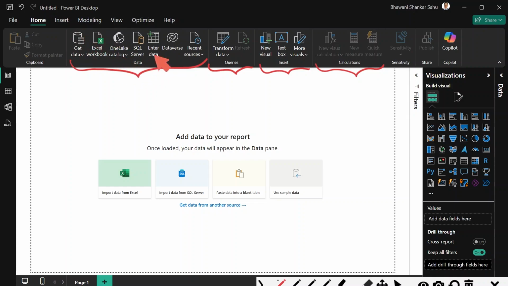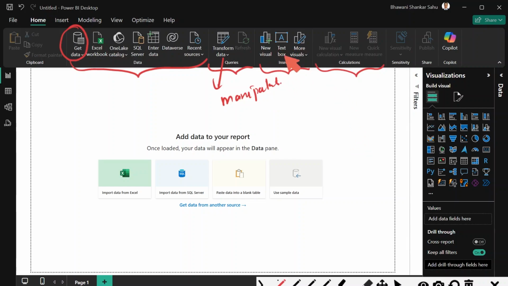Now in our case, if we talk about the data group, it covers how you can collect the data and how you can create the data. In our case, we'll be using most of the time Get Data, to connect the data. Similarly, if you go to the query group, we have Transform Data. Transform Data is basically when you want to manipulate or modify the data. Like suppose you want to remove the missing values, fix the data, remove duplicate values, all the different things you can do in Transform Data.